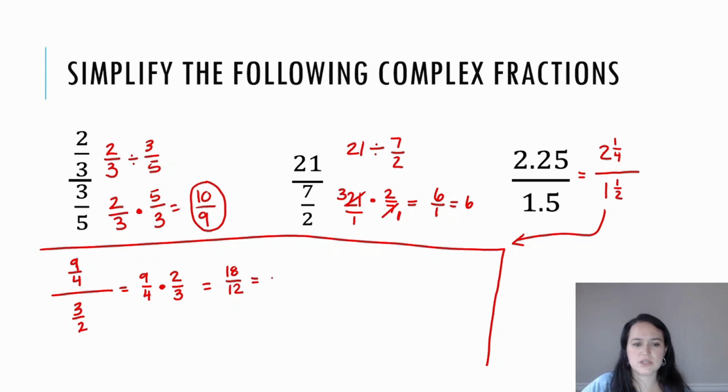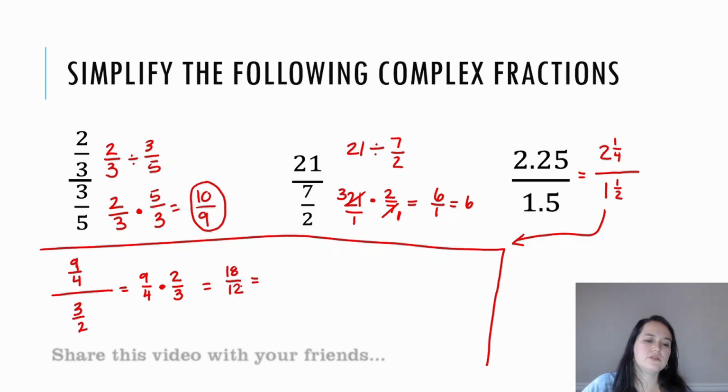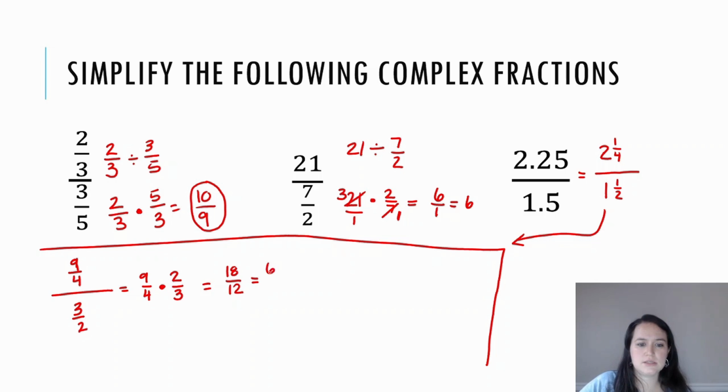And then I'm just going to simplify that. You can either simplify it taking out, let's see, a 3. If I take a 3 out of the 18, I get 6, and a 3 out of the 12, I get a 4. Oh, I can keep going. If I take out a 2 from the top, I get 3, and a 2 from the bottom, I get 2. Okay. Here we go. So we could have taken a 6 out initially. So it's okay if you take more than one step. So that should be 3 over 2.